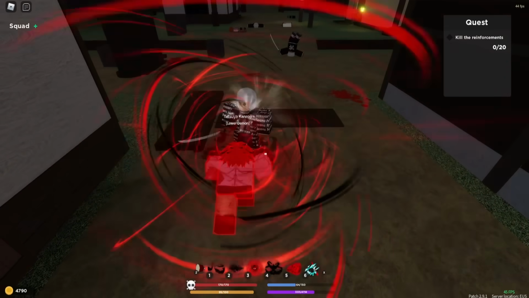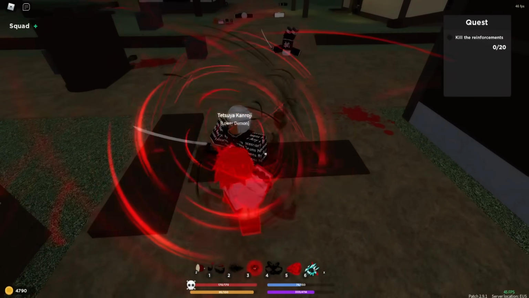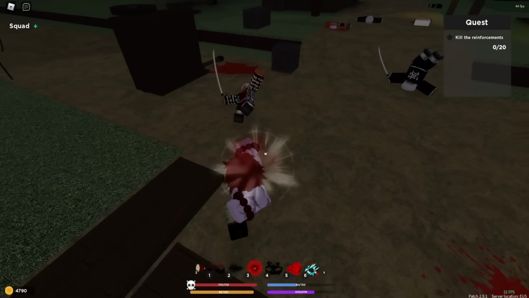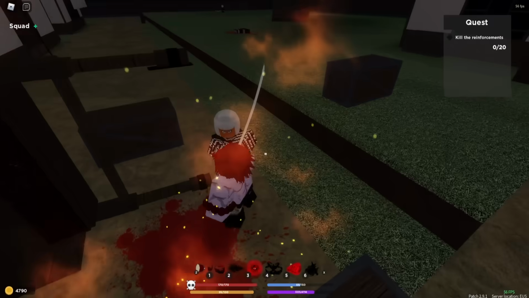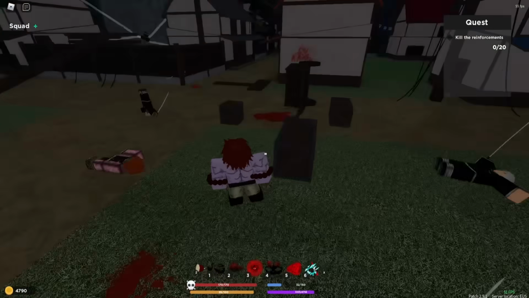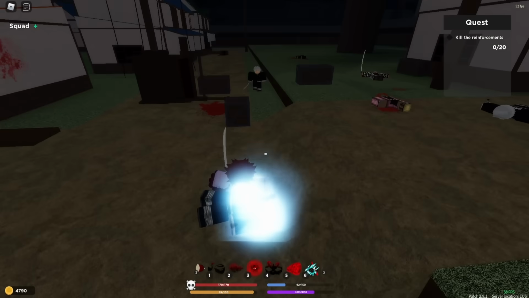This one's still alive. There we go. Hold on. And then get him with the bam, bam, bam, bam, bam. Oh my god, hold on. 6. Counter. Boom. There we go. Heavy hit him. There we go. He's dead now. He should be dead. Eat him out real quick.